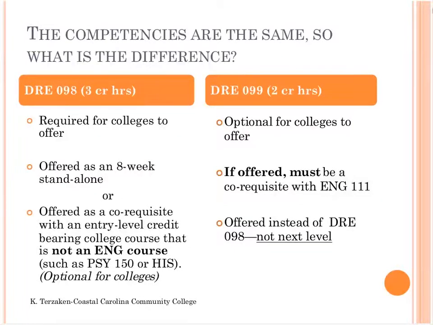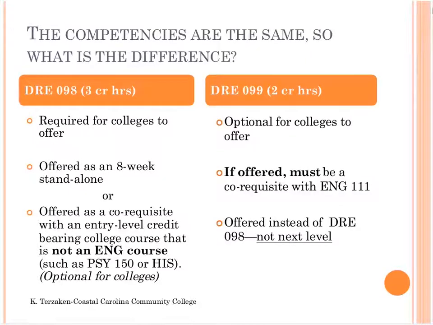Someone asked on the chat board earlier how 98 aligned with 111. I can say from my experience this semester that 98 aligns so well with 111, or with my 111, in fact, that I found myself in the second 8 weeks repeating myself and starting to do the same lesson because a lot of the principles were the same. And so during those times, I thought, if this was a 99 class, I could have just gone over this once and it would be fine.